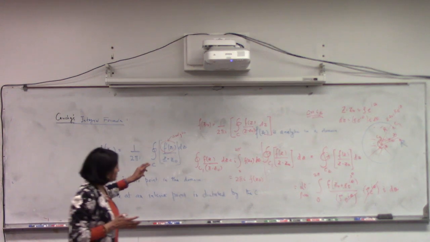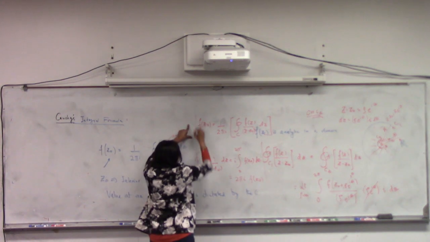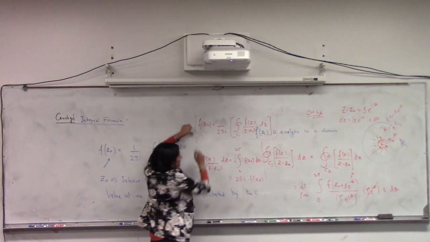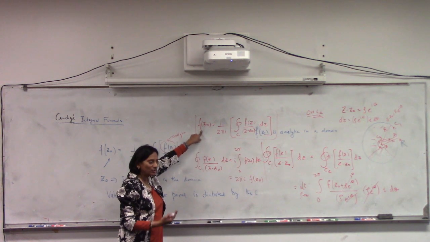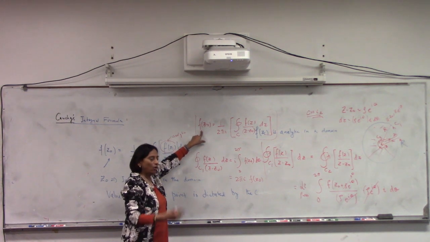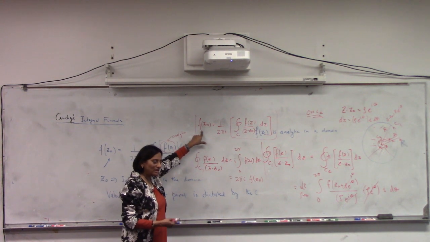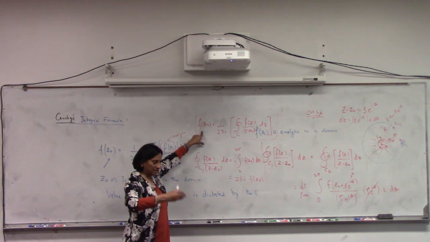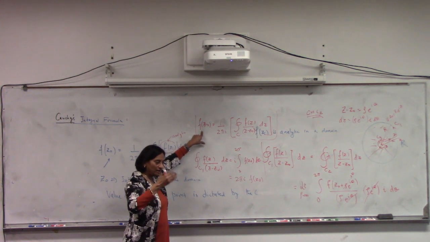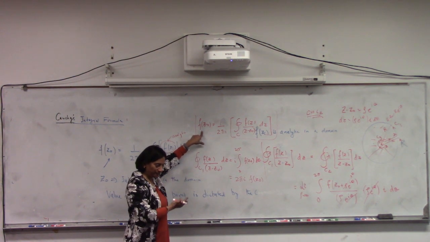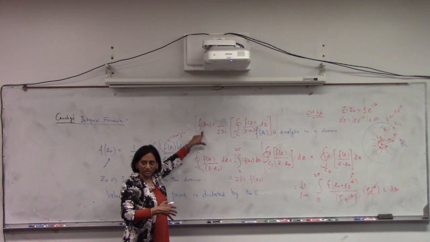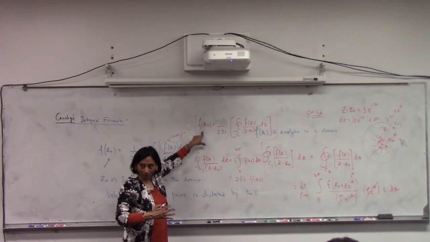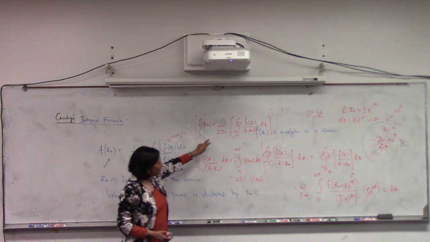Okay, so maybe it's a good point to stop, because I can start from here. What is the first derivative of a complex function at an interior point, or the nth derivative at an interior point, and from there I'll try to develop the Taylor series for a complex function, and then the Laurent series expansion if it is not analytic. So I can go on with that. Okay, so maybe it's a good point to stop.